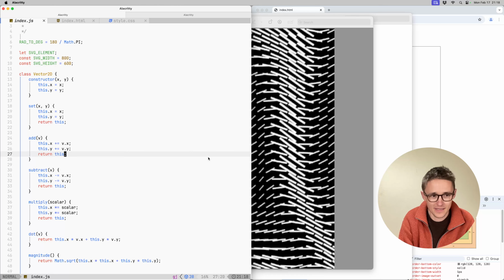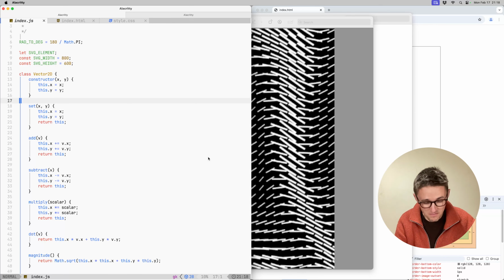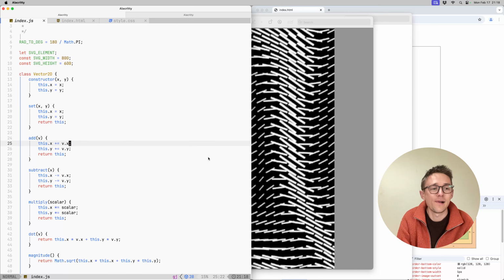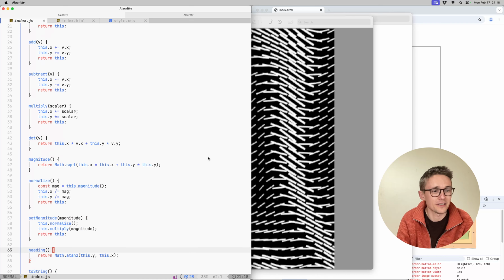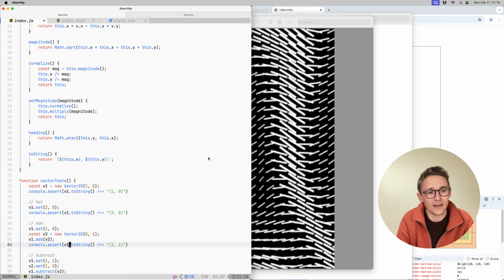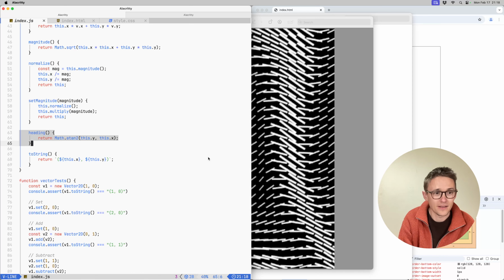We have a basic vector utility class for working with 2D vectors, which are going to come in handy for getting the birds to move the way we want them. We have vector addition, subtraction, multiplication, setting magnitude, getting the heading, that is to say the amount of rotation, which direction the vector is pointing.